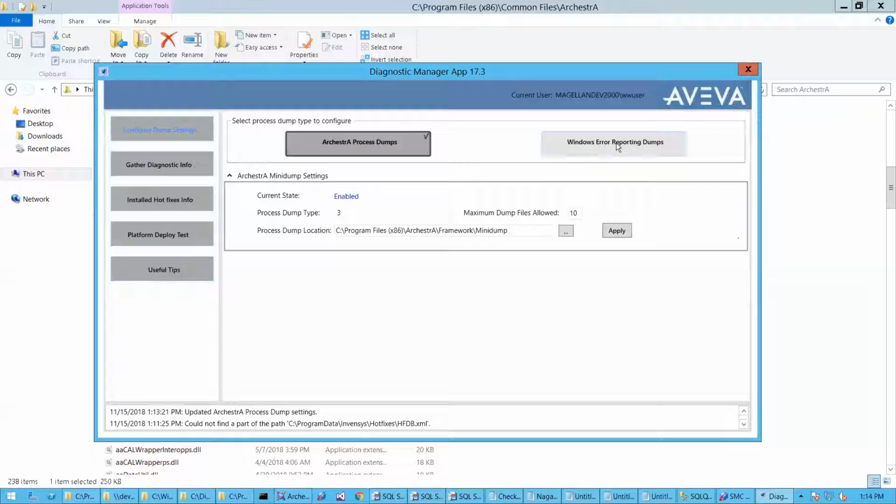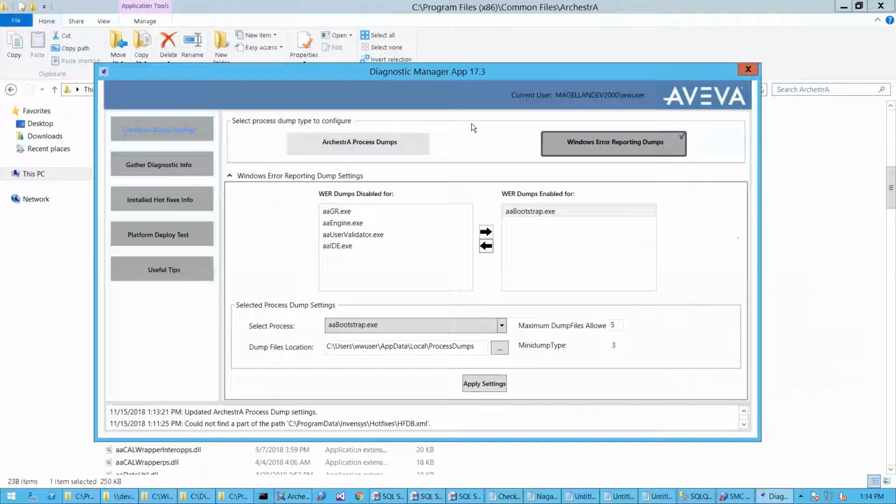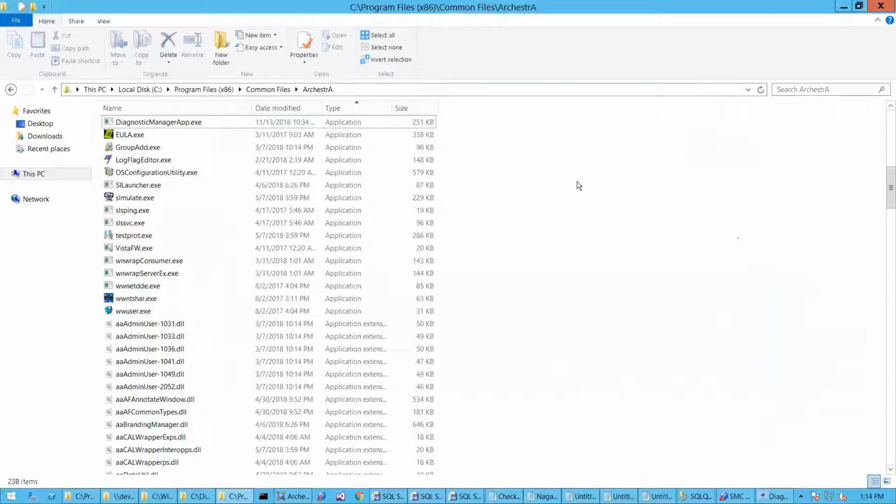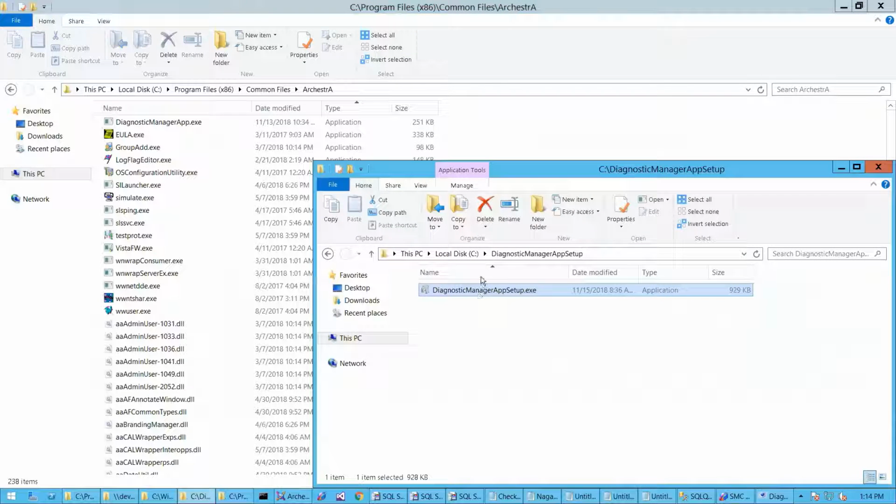And we have one more feature here. By the way, I forgot to mention a couple of things. When you run this setup on a machine where the app server is not installed, it will give you a message.